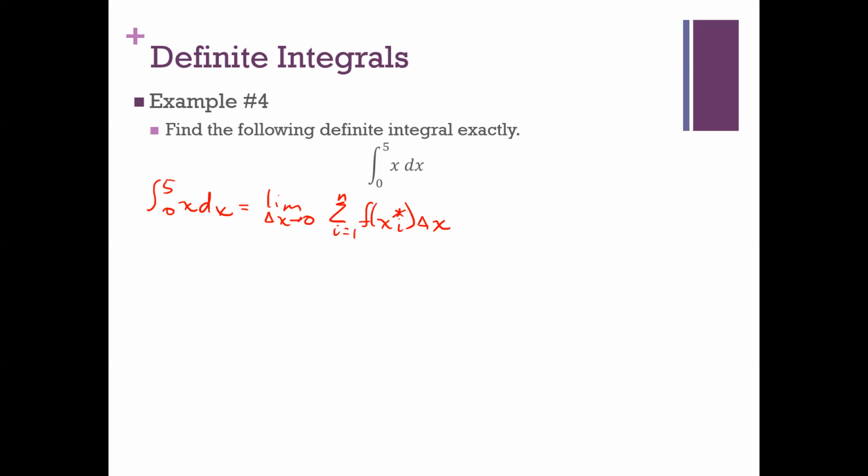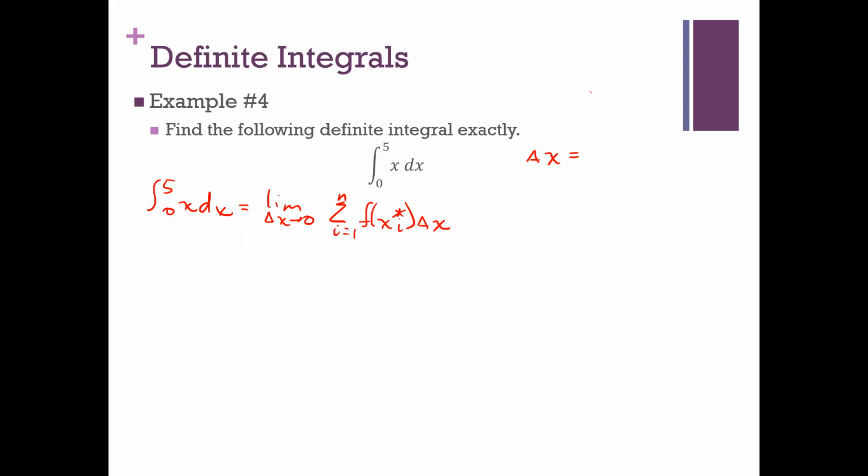Let's handle delta x first. So I'm trying to do this with basically n rectangles. How can I find out how wide the change in x is going to be for each one of those small rectangles? X out of the start. What's that? X out of the start. That's not going to tell me how wide the intervals are. The xi star bit is going to be where the x values are. And then the f of xi star is going to give me the y values that correspond to each one of those x values.